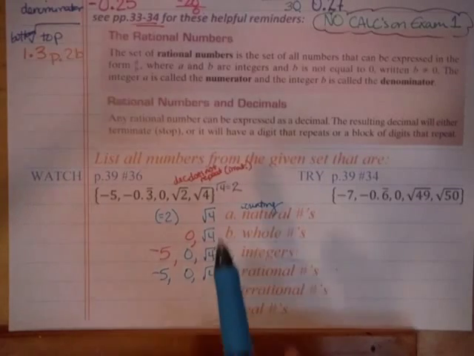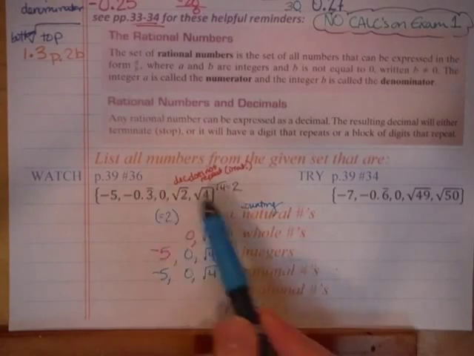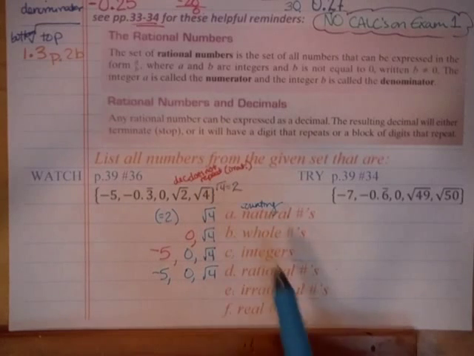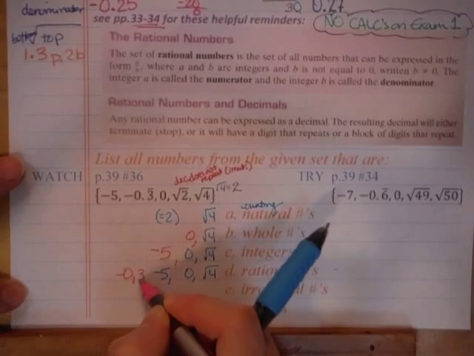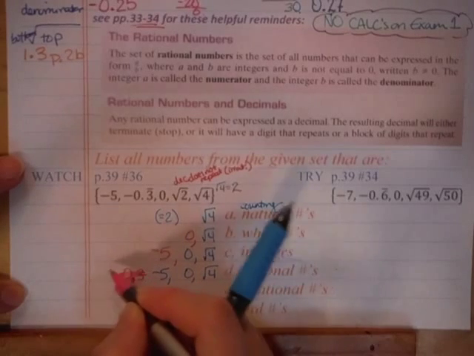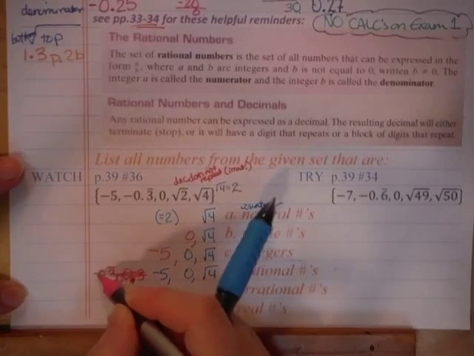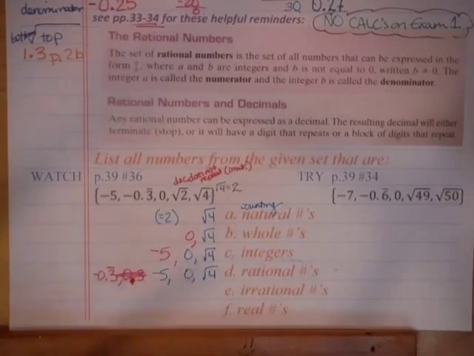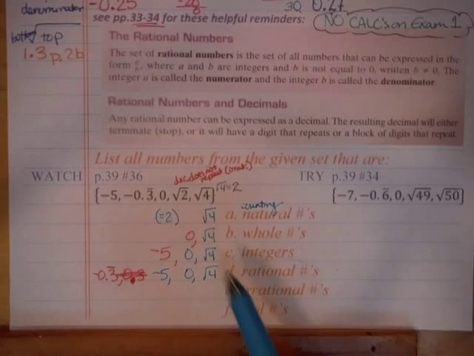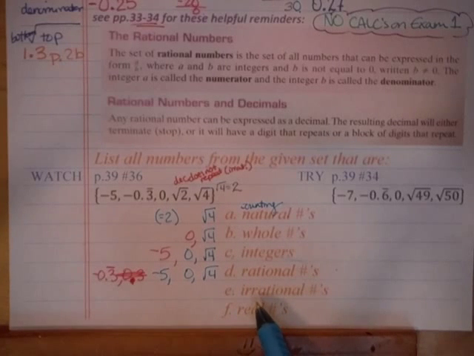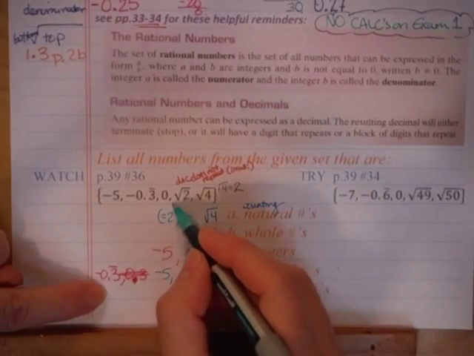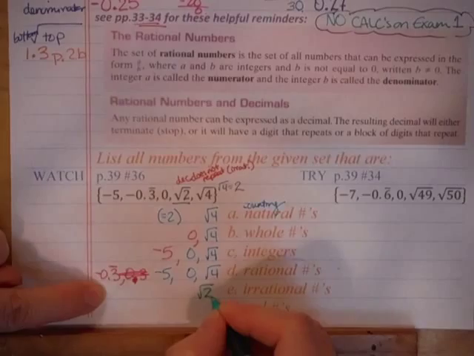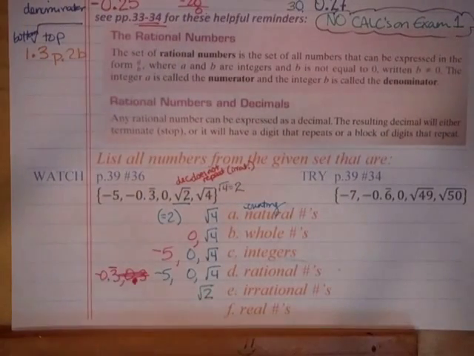But what else can fit in the rationals here? Our other 2 choices are -0.3 that repeats, or radical 2 where the decimal does not repeat. Rational has to have an ending or repeating decimal. So -0.3 is the one with the bar, sorry. Sorry, I don't like it when I make mistakes in pen. -0.3 with the repeat gets added to this set. So 4 out of this set could be called rational numbers. And irrational numbers are anything that is not rational. In this case, 4 out of the 5 are rational. The only one that's not is this radical 2. So your rationals and irrationals are separate sets.